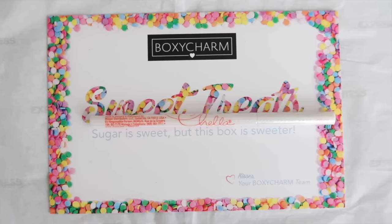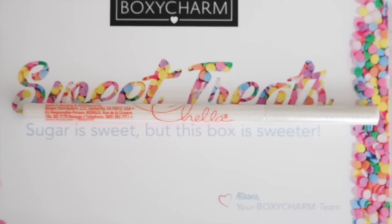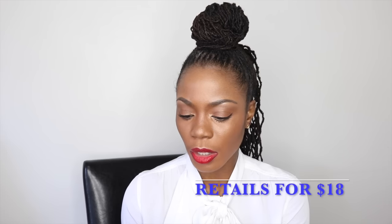Another thing I see in the box is from Chella, and I've received one of these before from another subscription company, and this is their Tantalizing Eyebrow Color. This is an eyebrow pencil, and it is in the color Top. Let me open it. Okay, so let's see what the color looks like. This is it here, and let me do a swatch on my hand for you.